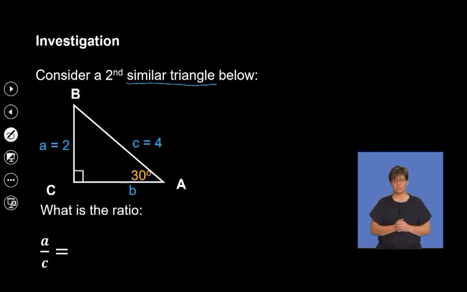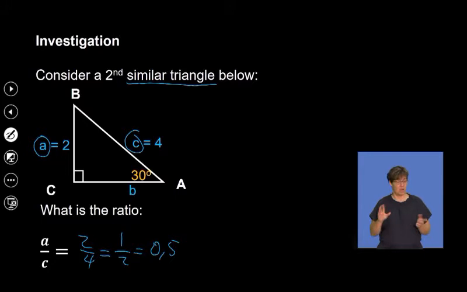Now, with this one, our ratio, which is still A over C, so we're not looking at what B is for now. We're only focusing on side A and side C. So A over C will be 2 over 4, which is the same as 1 over 2, which is the same as 0.5. So far, if we look at the previous slide, we saw that our ratio was 1 over 2. Even here, our ratio is still 1 over 2. Why? Because these are similar triangles and not just any triangles.